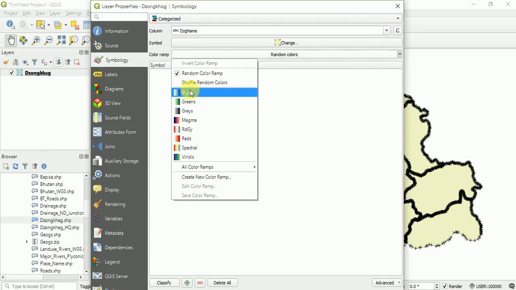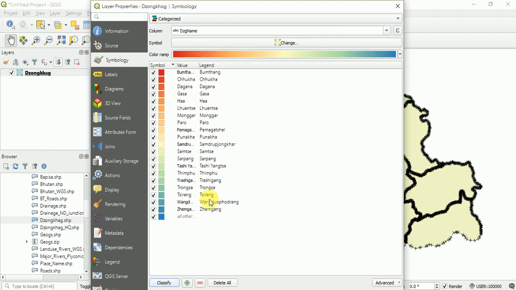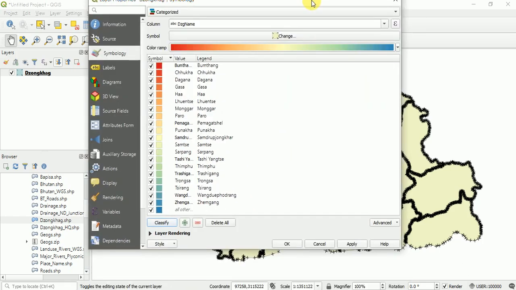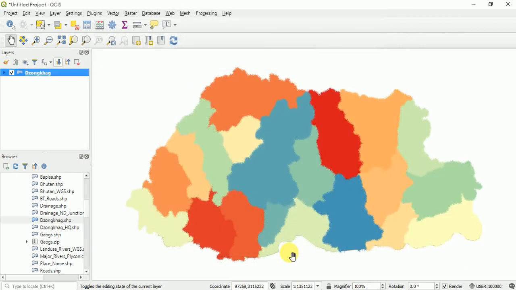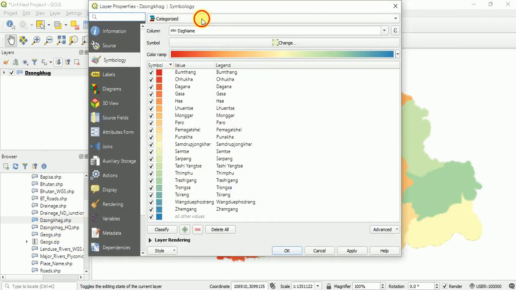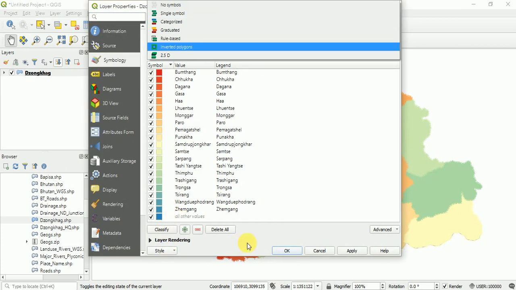So I classify, and all the 20 Dzongkhags have come out. That's how we check out all the classes. We see that different kinds of colors have come. That was only because the symbology setting was only a single symbol. We just categorized into 20 categories; we just classified it.